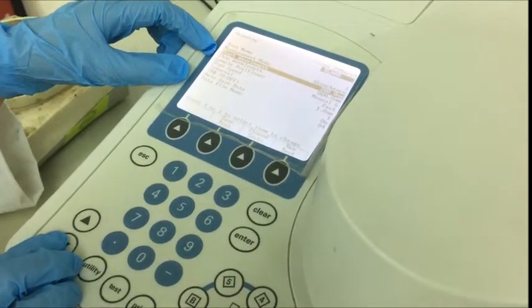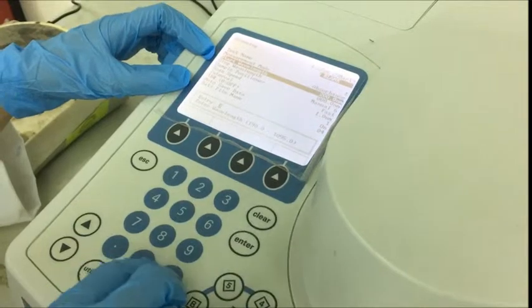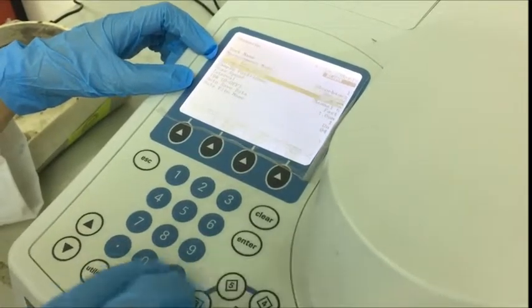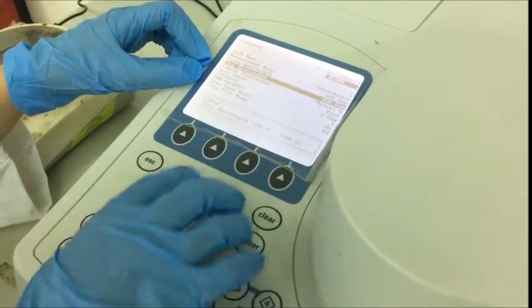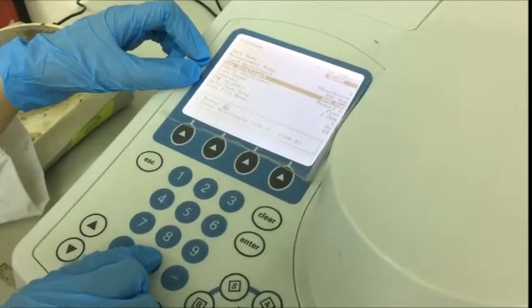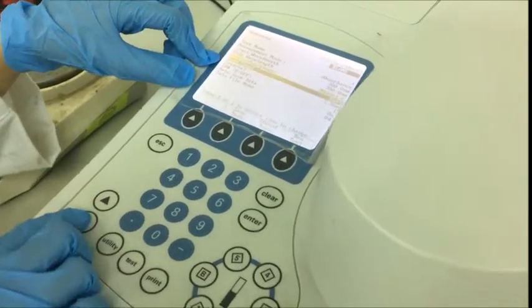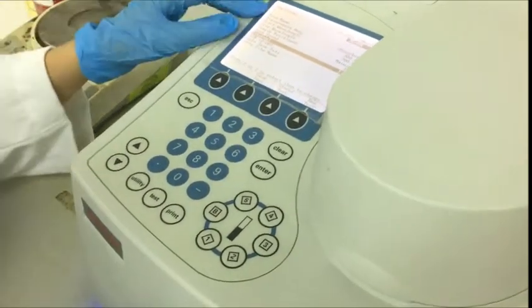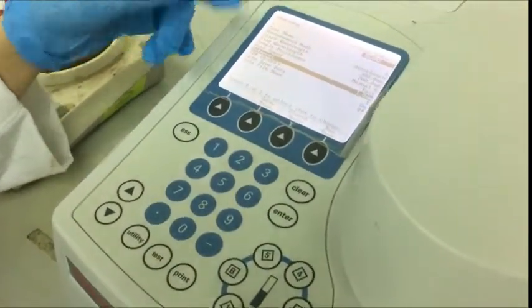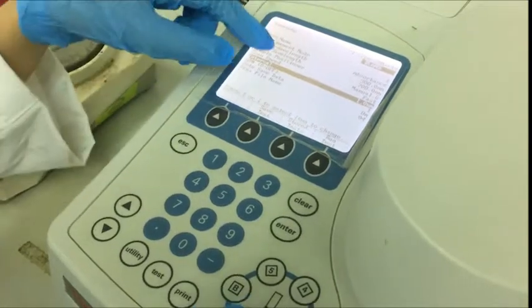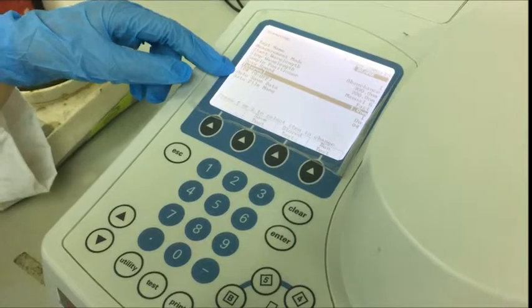For example, my starting wavelength is 300, and my stop wavelength, for example, is 700, and then the interval is the speed for the pass between two wavelengths, so it will be 1 nm, and the remaining one is automatic.